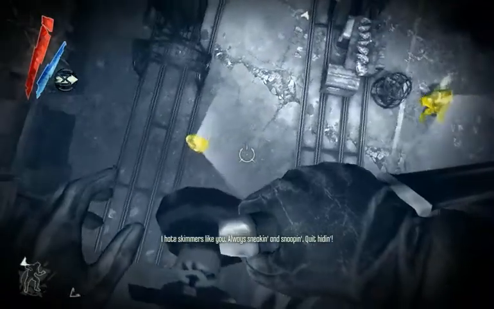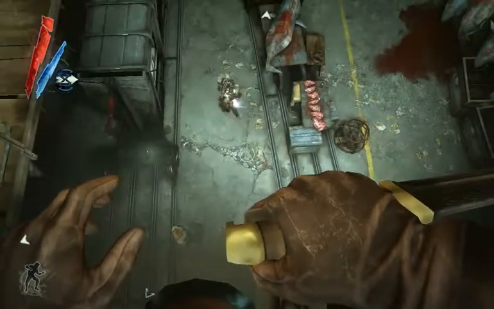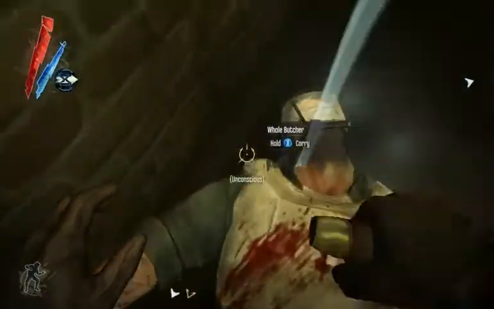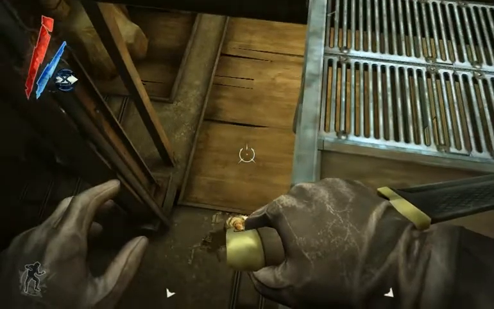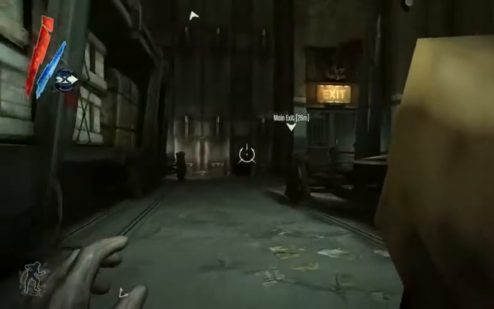Oh, these assholes look familiar. Oh, it's sneaking and snooping. Quit hiding. Better hope I don't find you. You hear me? I ain't stupid. I know you're here. Come on out! We'll find you eventually. You ain't leaving this. Unfortunately for all of mankind, you are.